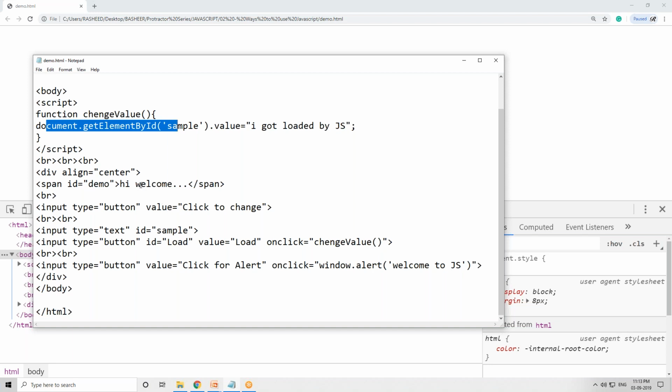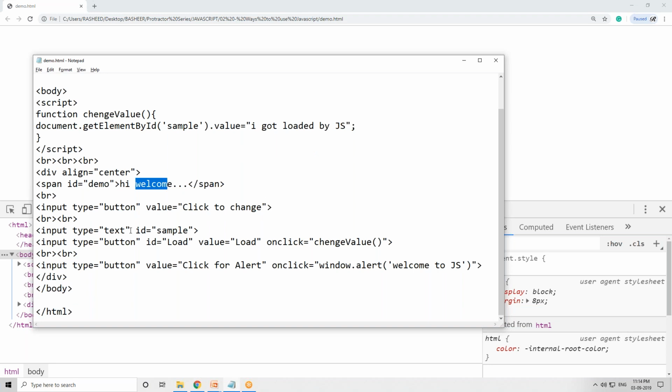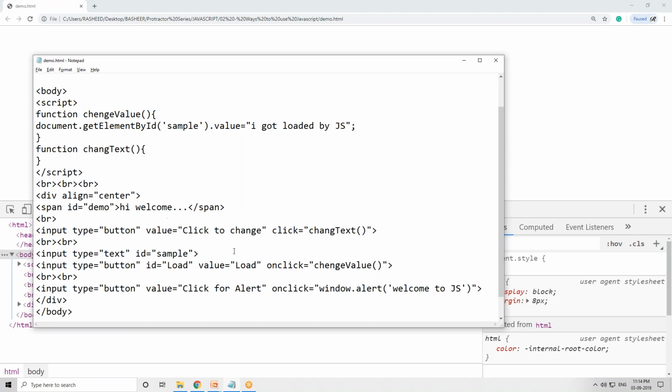add any content. For example, on click you want to change this text. For example, on clicking this particular button, instead of "hi welcome", let's say "hi welcome to JavaScript". How can you do that? Same thing. This is the one we are expecting, right? So here onclick equal to, in the double quotes, let's say changeText. This method I want to call. So copy this method, come over here, and write one more function, open and close bracket, and this value you want to change, right?